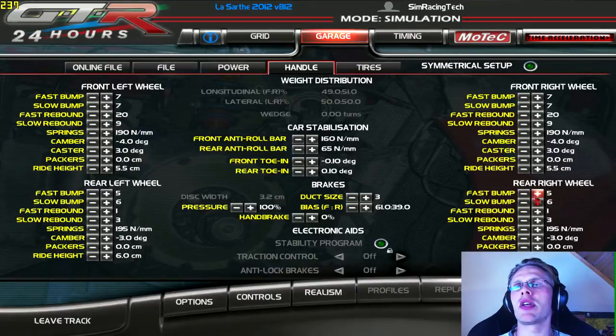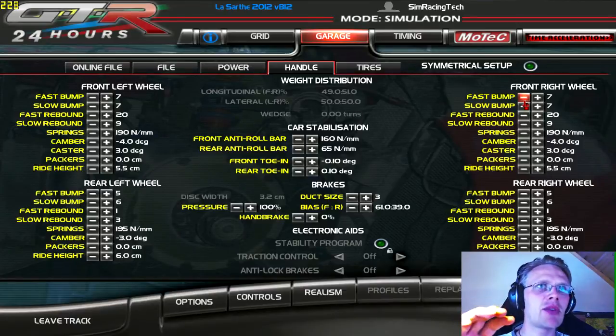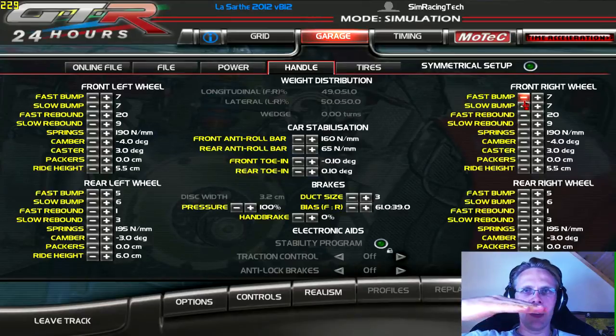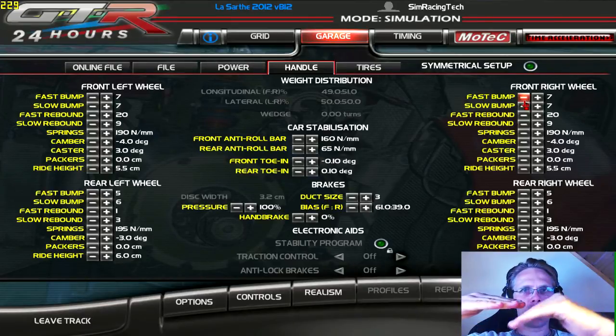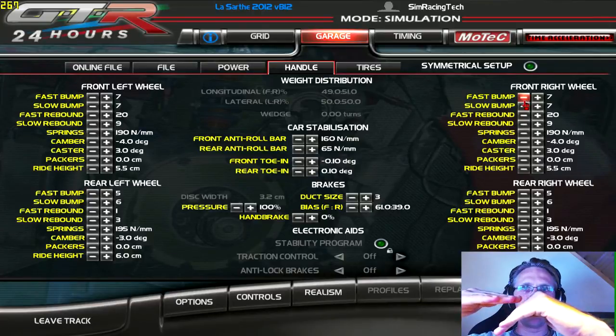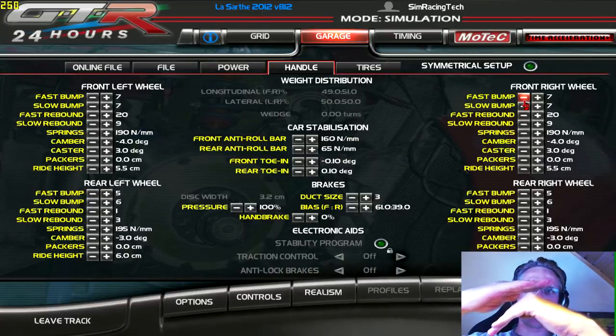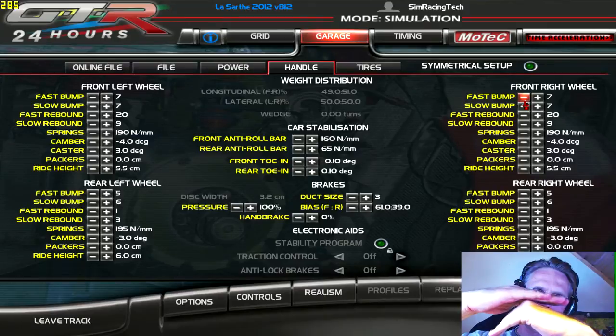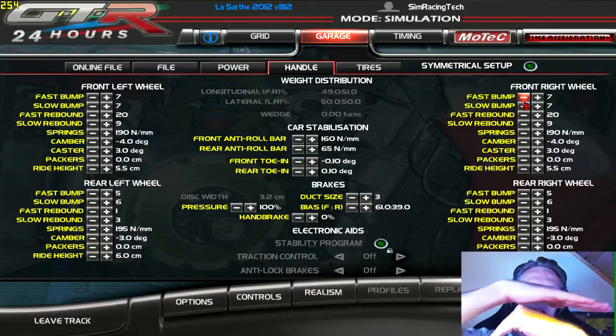Then I'll be looking at dampers, and you can see here that the rebound in the front is higher than the bump in the front. This makes the wheel, when it hits a bump, if you look at my hands, be pushed up and stay up for longer before it slowly traverses down again and hits the road again after the bump.